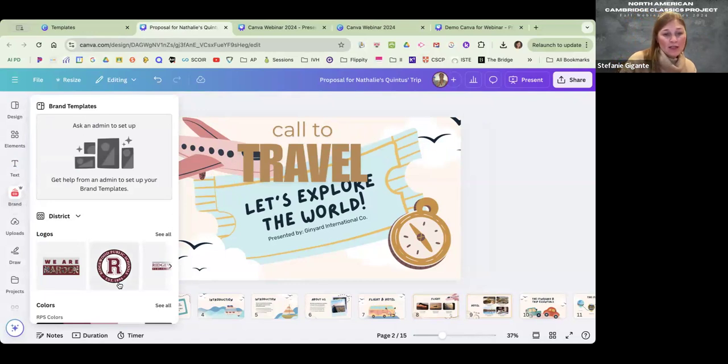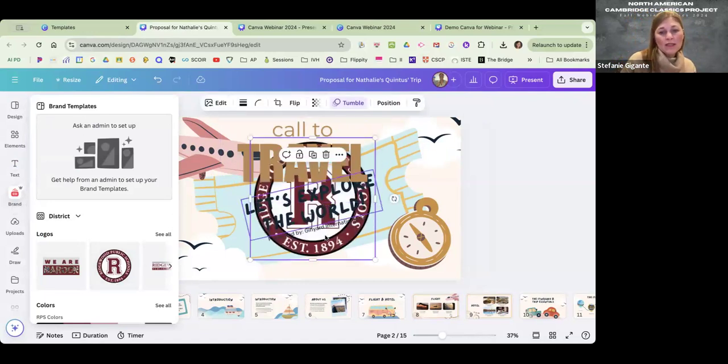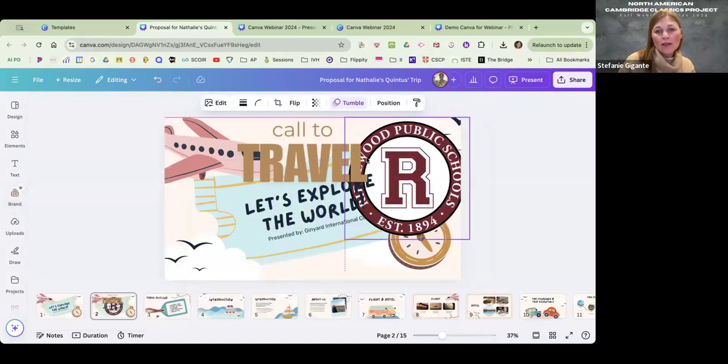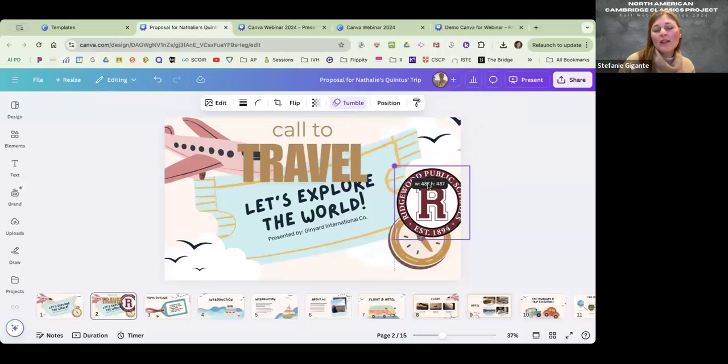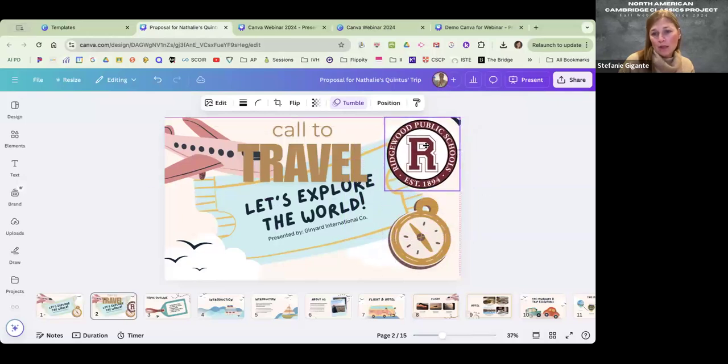For example, this is the symbol of Ridgewood Public Schools, and they have it quickly available for all of us to use in anything that we do for school. I'm not giving my students a grammar infographic with Ridgewood Public Schools on the bottom of it, but if I'm making this presentation to go travel, maybe I do want Ridgewood Public Schools as a background here.